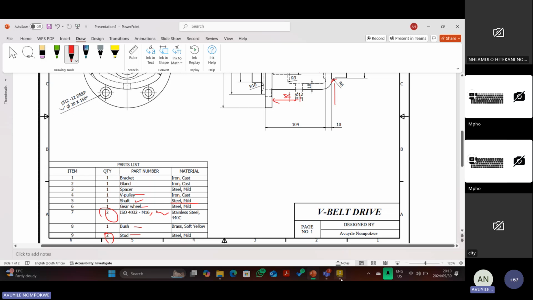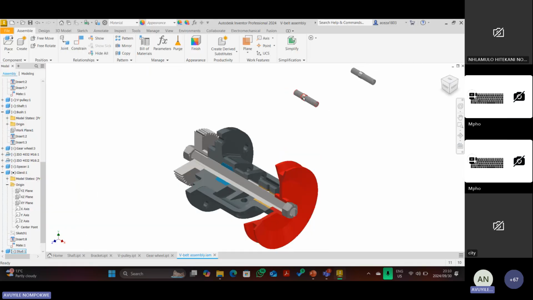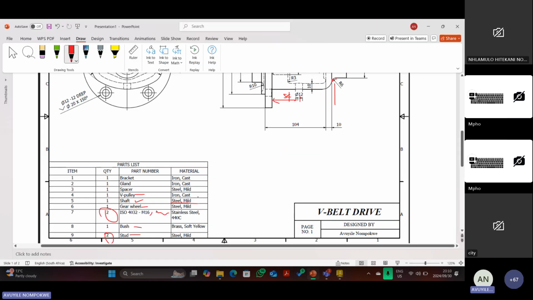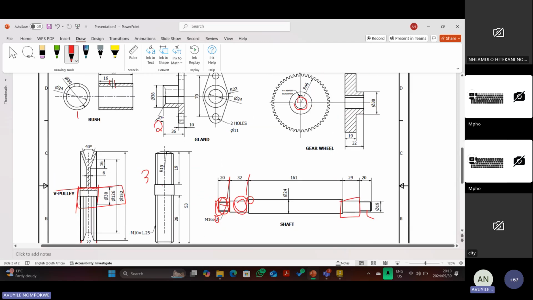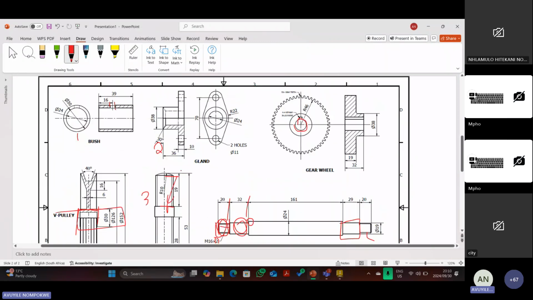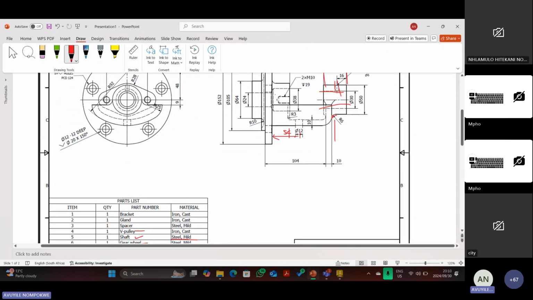Okay, so what you have to know about this is that from here to here, it's 19. Can you see that? And now coming to our bracket, even this hole is 19 millimeters deep, meaning that the 19 has to go all the way here, right?